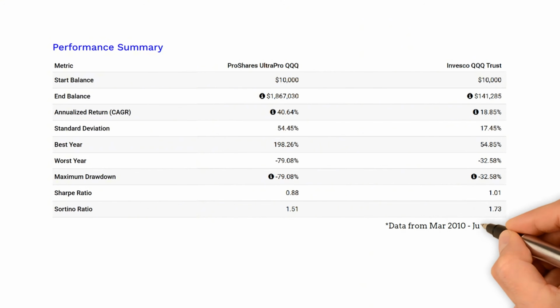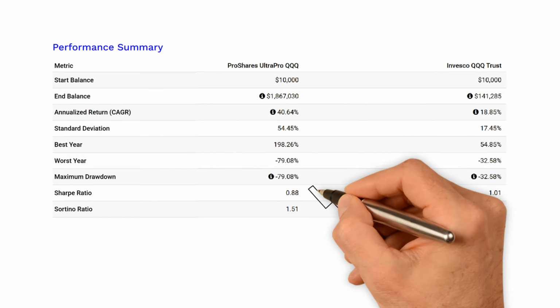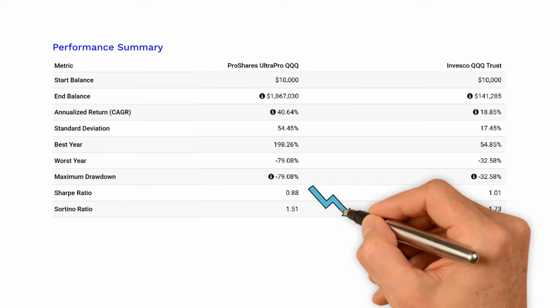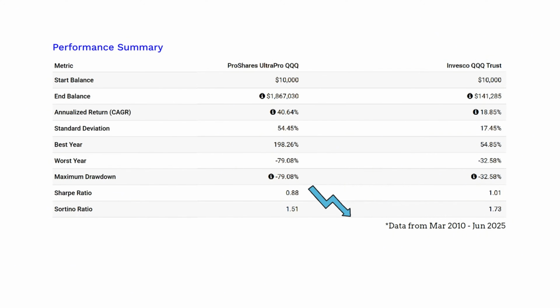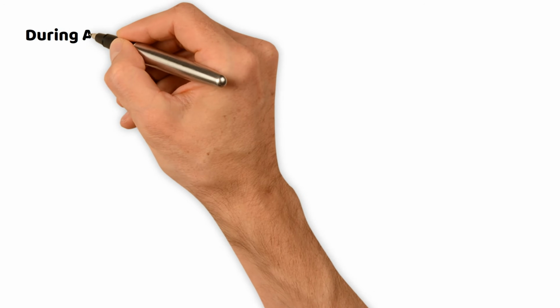Generally speaking, a Sharpe ratio above 1 is considered excellent for long-term holding. Looking at historical data, QQQ has had a Sharpe ratio of 1.01 over the past 15 years, and TQQQ has also stayed within a relatively reasonable range. However, it's important to note that the Sharpe ratio is highly sensitive to your entry point. If you enter the market at a high point like in 2021 instead of from a bottom, TQQQ's Sharpe ratio could quickly fall off a cliff.